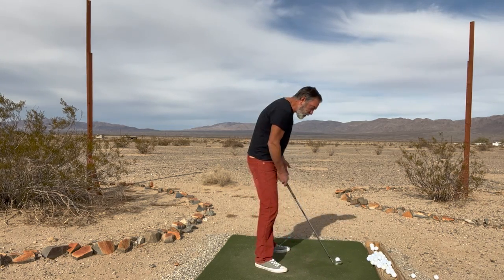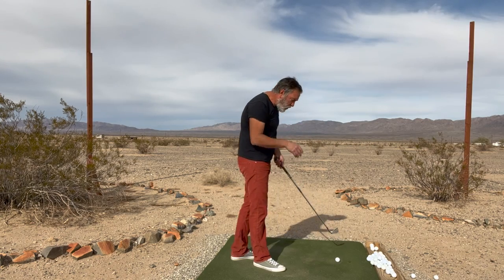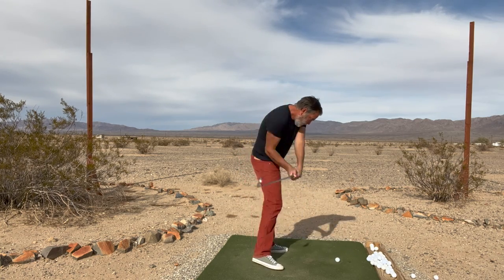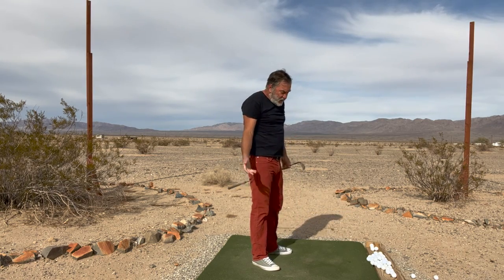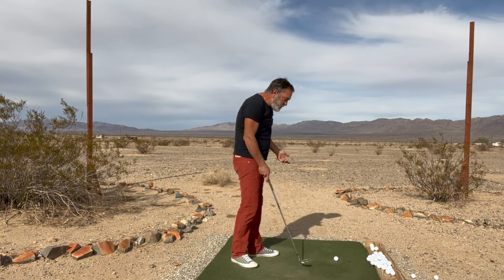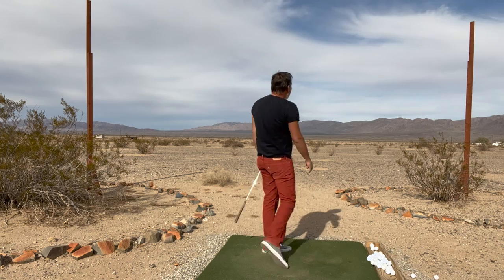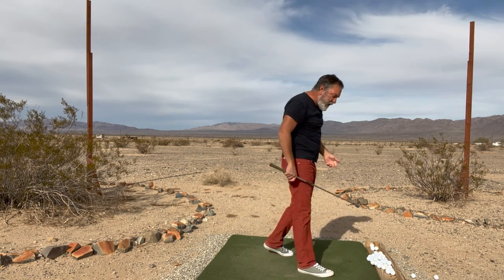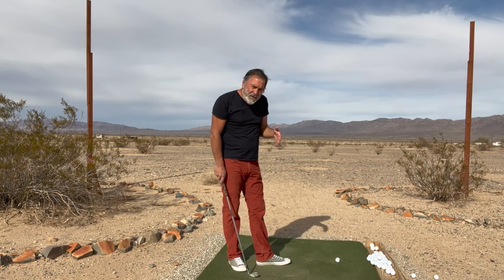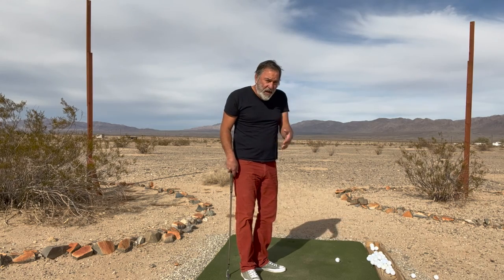I can swing the club by moving around — during the swing I'm not going to interfere with what this thing does. Here from a more neutral position, I'll move my legs. I let it go. It's solidly struck, it's a draw, but it's a little sloppy — kind of hard to manage with all that movement from that weakened neutral position. But I just let it go. Once I initiate the club into the swing, I have to trust that everything's going to work out based upon my setup position. When you trust that everything's going to be fine and you don't interfere, you have the best chance to hit the best version of the shot your setup and skill set could create.